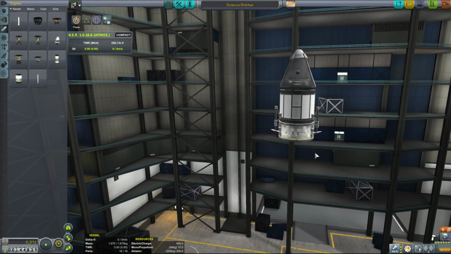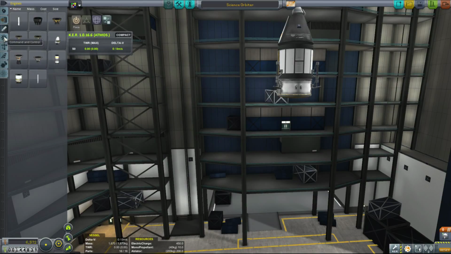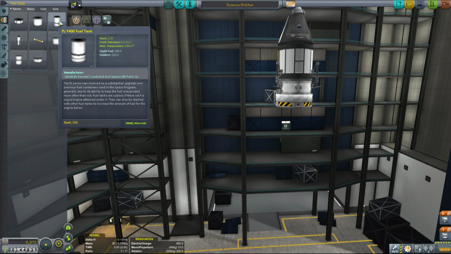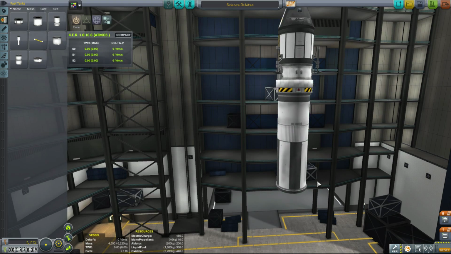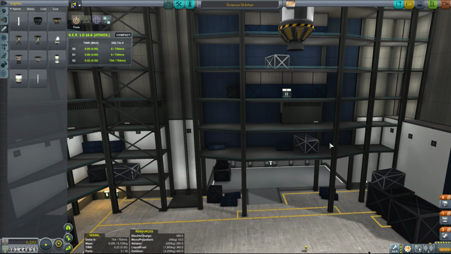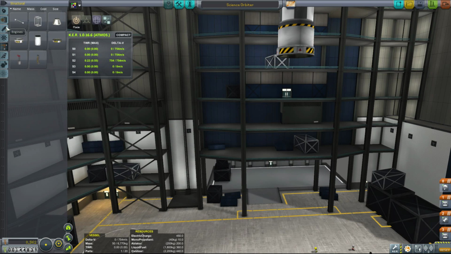I am very much tempted to try and maybe start again. But that's a lot of work for minimum payoff. So we'll go with the decoupler again, and then fuel tanks. I'm going to stick with that. And we'll stick on the Terrier underneath. Thrust to weight doesn't matter. Delta V is 754. Now if we compare that to, we're going to stick another decoupler there.